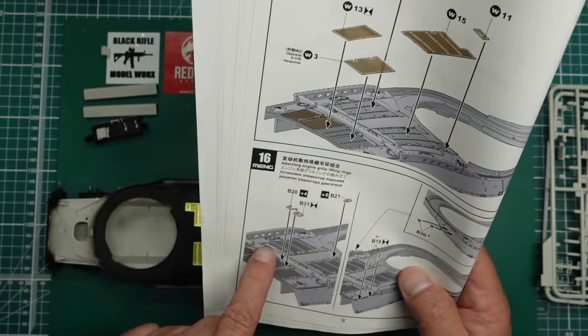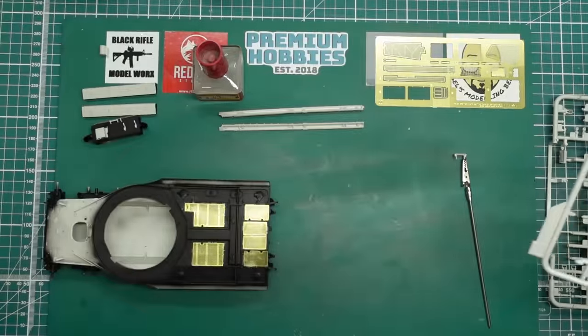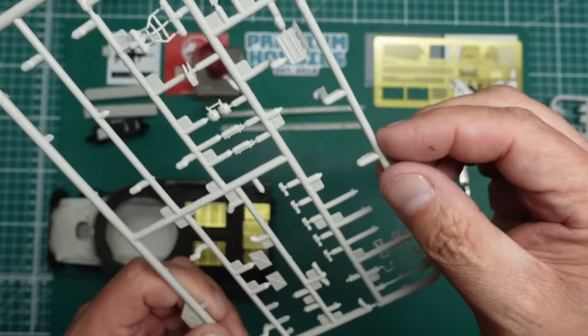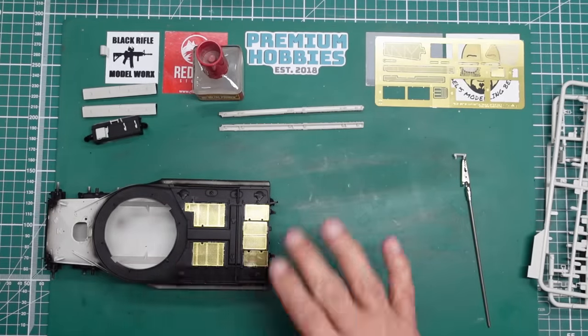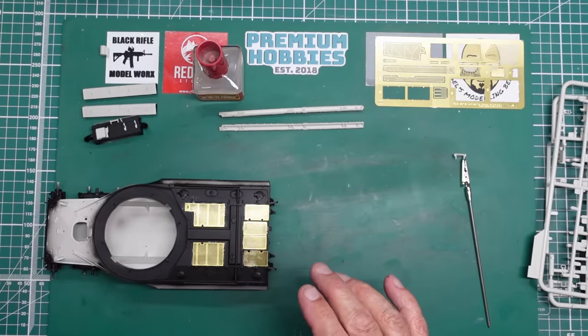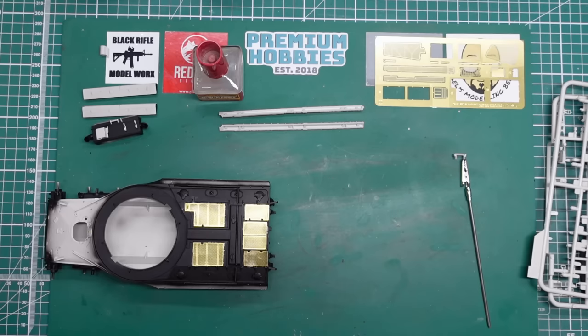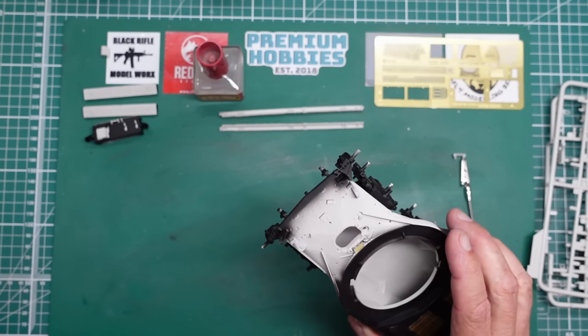So yeah, I'm going to spray the underneath of these black because, you can see here, they're little round, circular in section, little handles and whatever, little clasps, and I don't want to see this white plastic. So what I can do is prime this first with the etch primer, give it a couple of coats, leave it for 20 minutes, half an hour, and then we'll paint it with the Mr. Finishing Surfacer Black. I'll also paint this around here and then get that other mask on there.